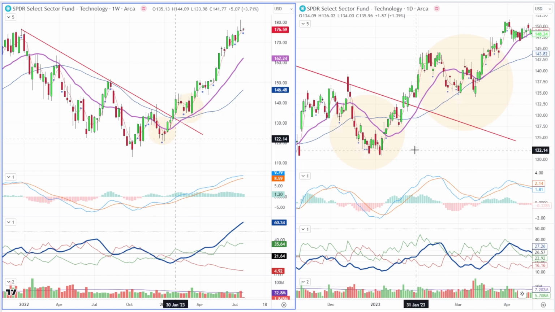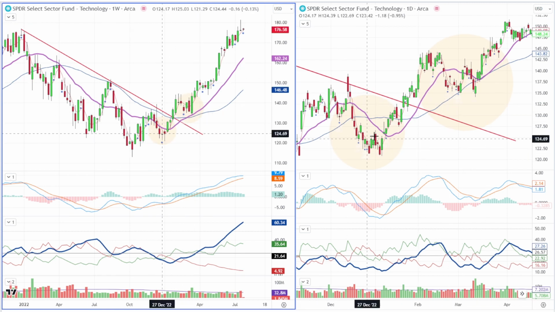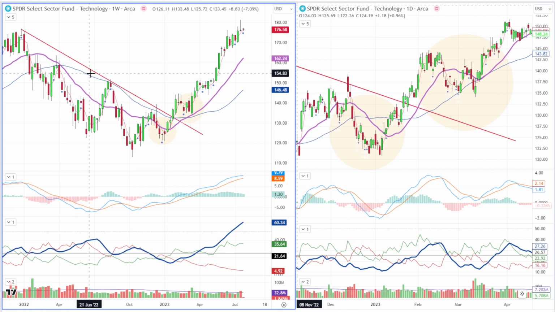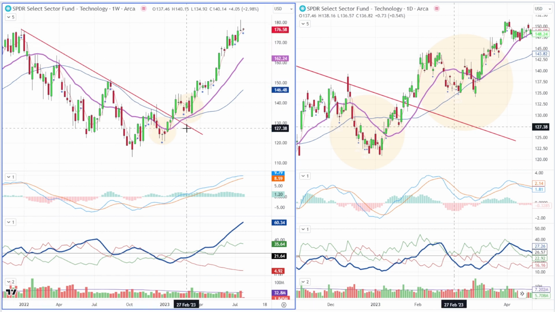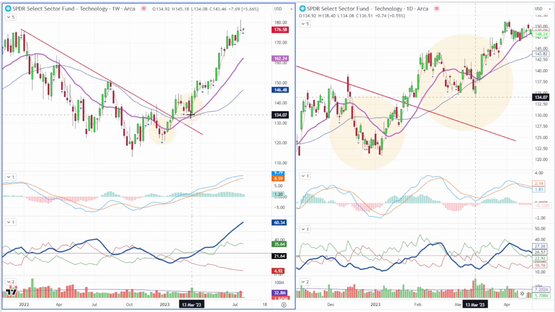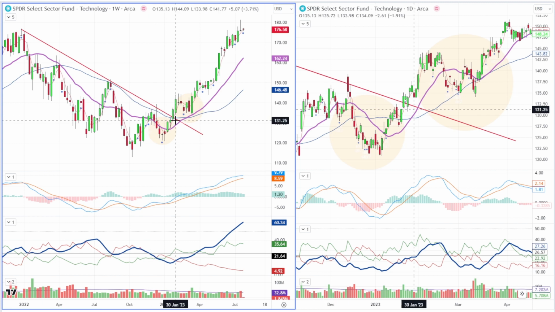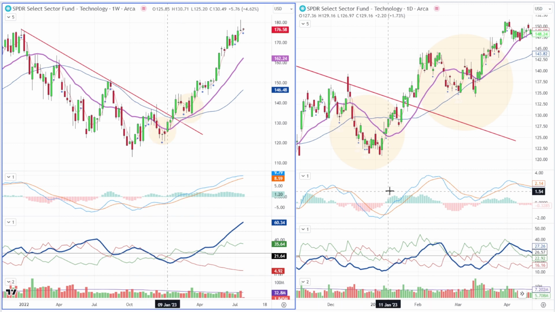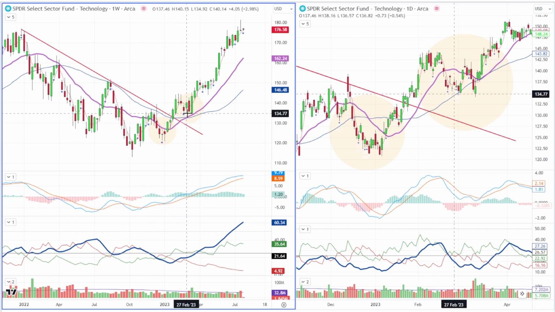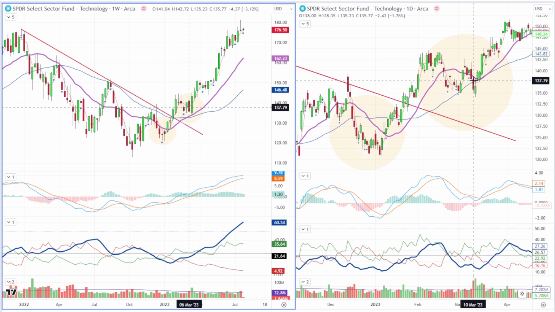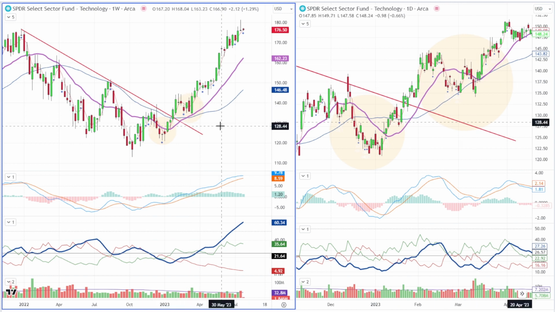So I hope this makes sense. I know the way I did this might have mixed you up a little bit, but I wanted to make sure you understand that if we have a break of the downtrend line and then we get a pullback to the 18, that's our starting point. That's really the highest probability trade that you're going to find, the two that coincides with the break of the trend line. If you can find that and you have MACD helping you on both time frames, and you can get a pullback to the 18 in two time frames, you've got the makings of a winning trade.